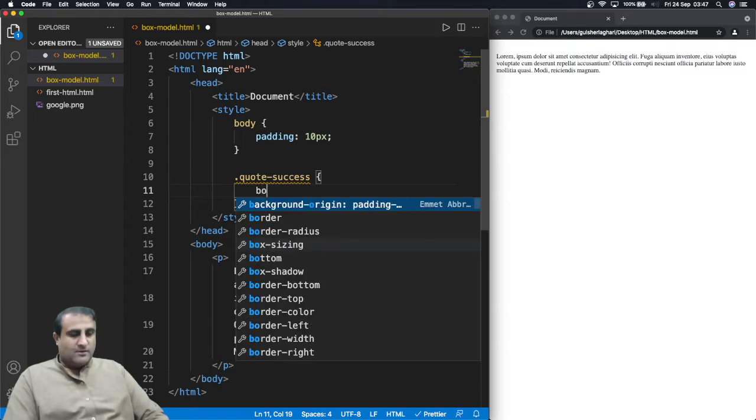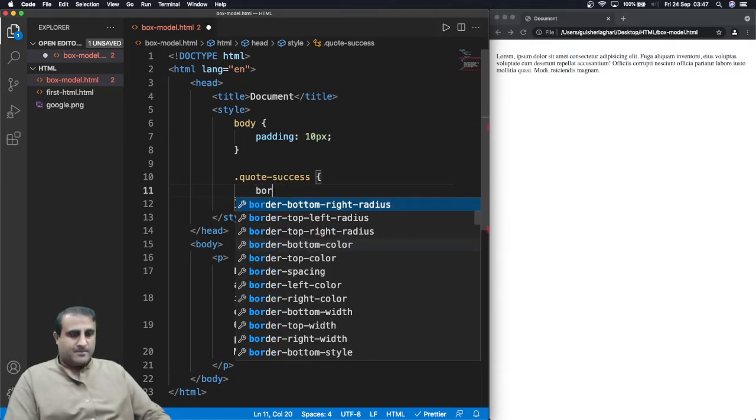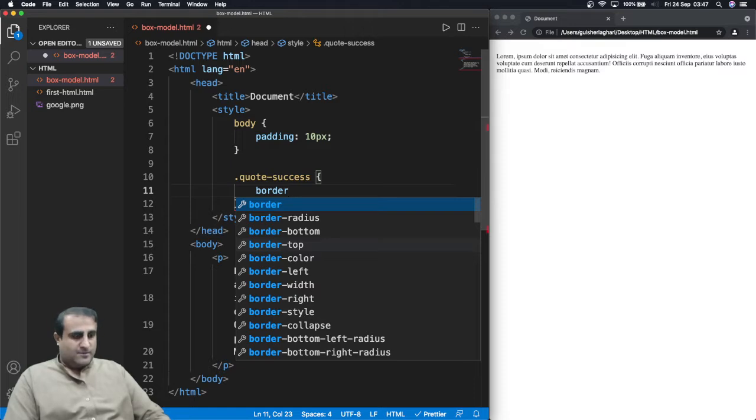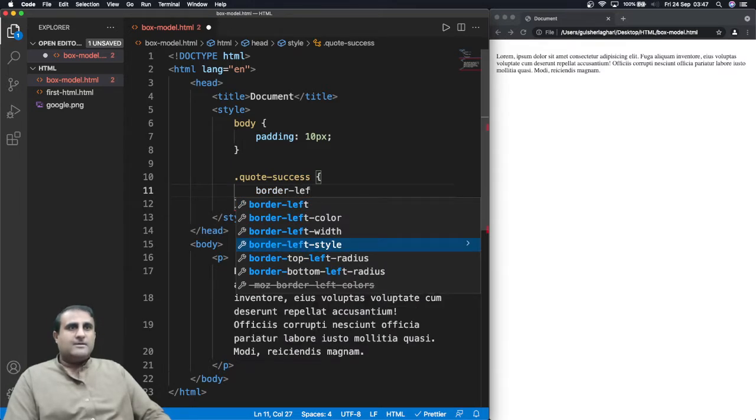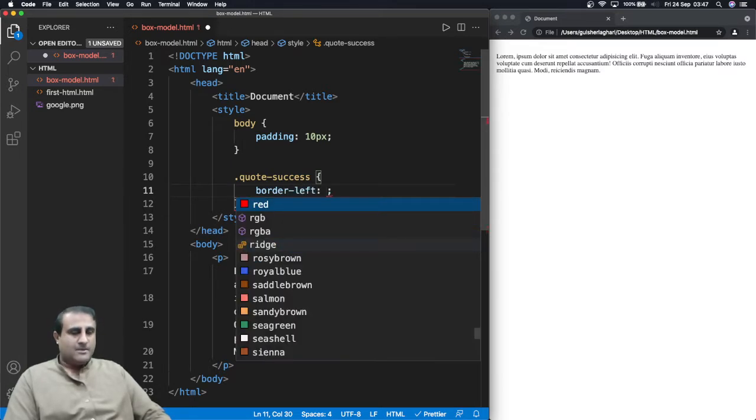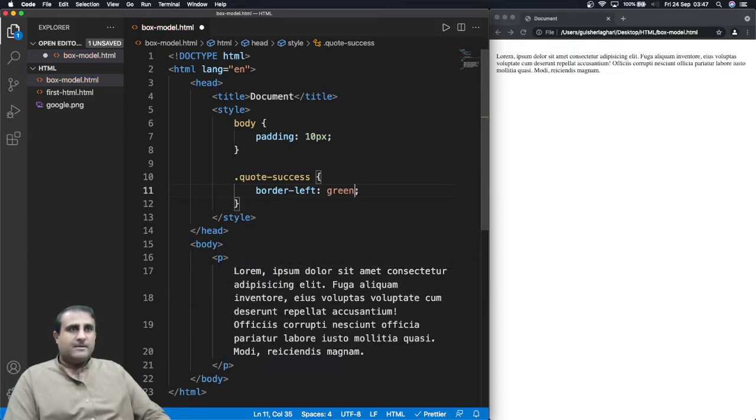So first of all we will set the border property, but only for the left side. Let's set it to green, and then 20 pixels, and then solid.